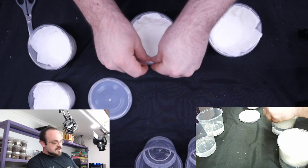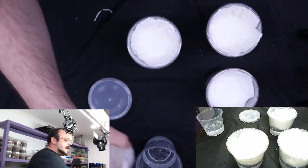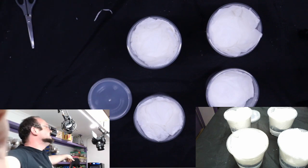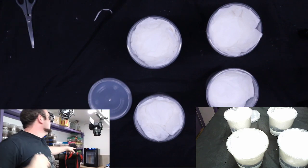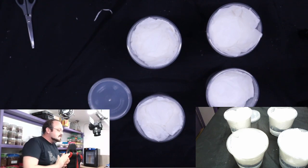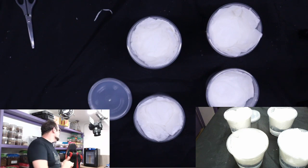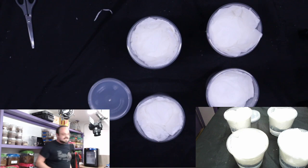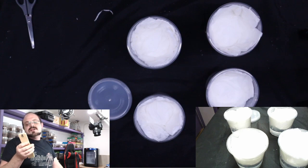Alrighty, now I'm starting to get nervous. Time to almost pull the first egg sac because these incubators are ready. Now the incubator you see in the background, that one there. There we go. I've got that one set at 28 degrees. Usually when it's at 28 degrees or anything like that, it's always 1 degree lower. I'll just double check the thermometer just to make sure it's the same as what it says on top. It's saying 27. That's good.